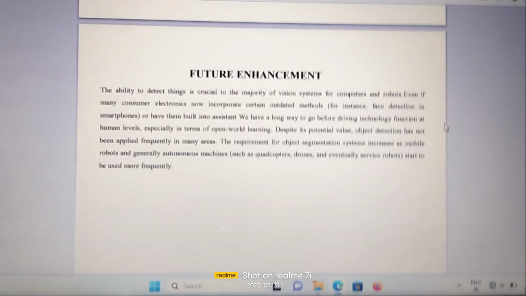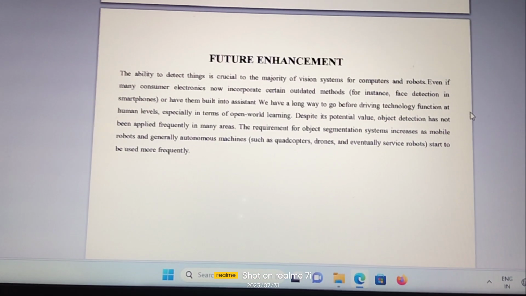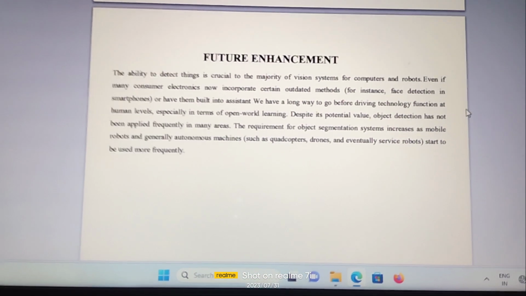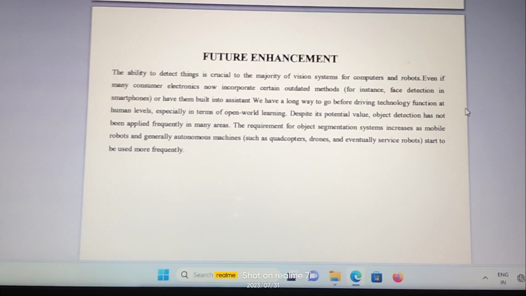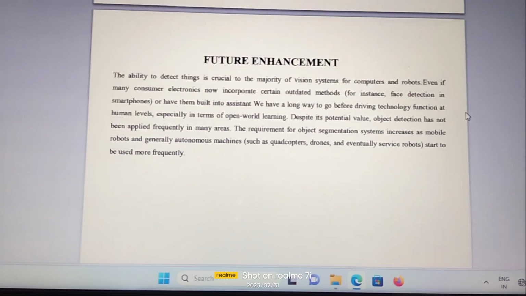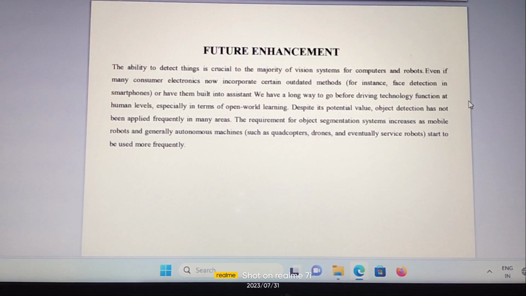The next is future enhancement. The ability to detect things is crucial to the majority of vision systems for computers and robots, even if many consumer electronics now incorporate certain outdated methods, for instance face detection in smartphones, or have them built into assistants.